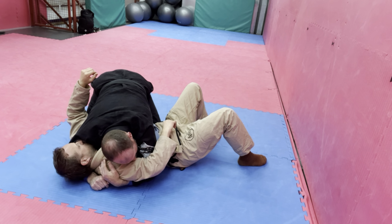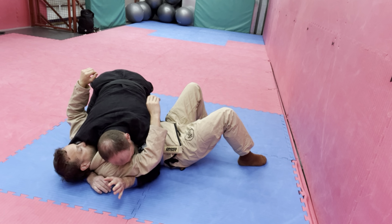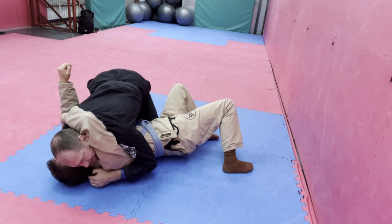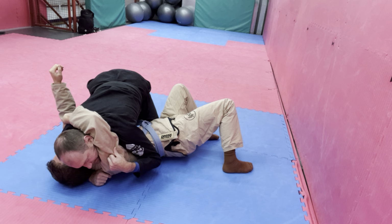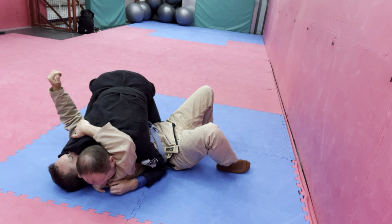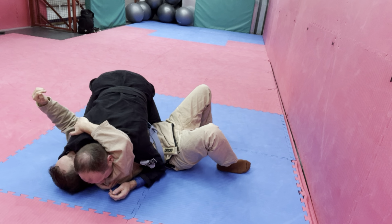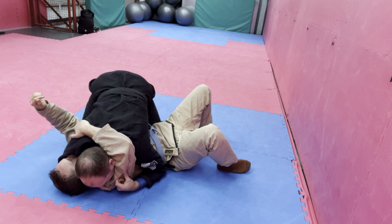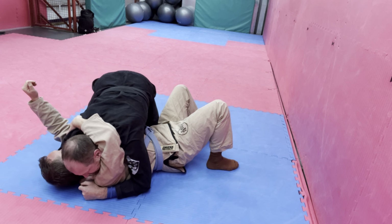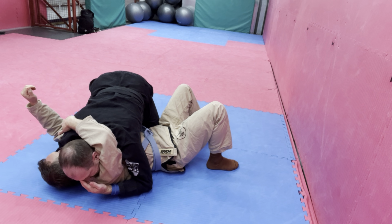He's also conceded the underhook here, so he's going to take this hand and fully extend his arm like a jab and then put it to my far armpit. Try and grab my armpit. Yep, and now connect your elbow back to the ground. You don't have to use loads of strength for this, just basic connection. Now I don't really have the same pressure on his face. Every time I try and smash this, he just extends and reaches further. He's trying to basically pull that shoulder away from me. This is only a temporary measure, but that's the basic gist of it.